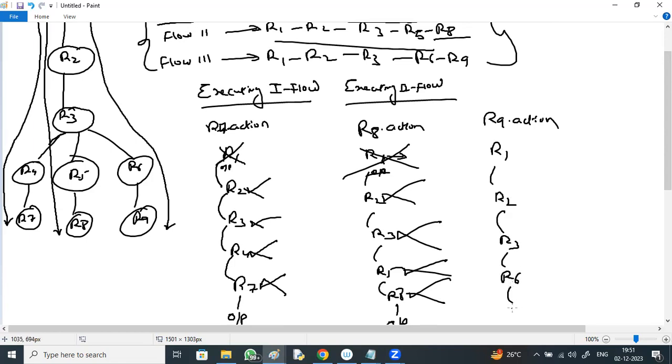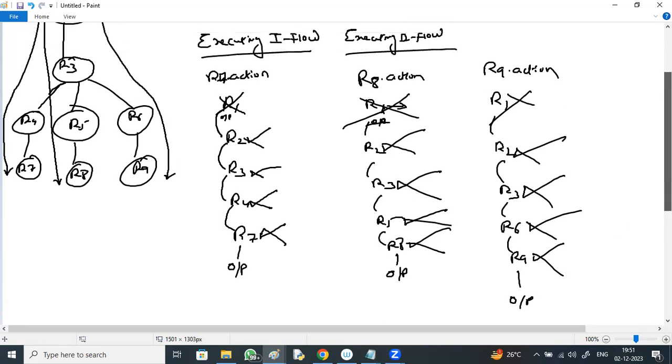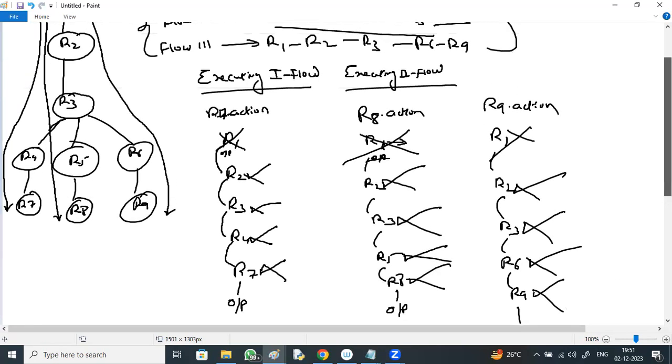R6, R9. When this is loaded, this gets removed. When this is loaded and completed, this gets removed. Once this output is collected, this also gets removed. Now, after executing this flow, no RDD is present within the RAM.